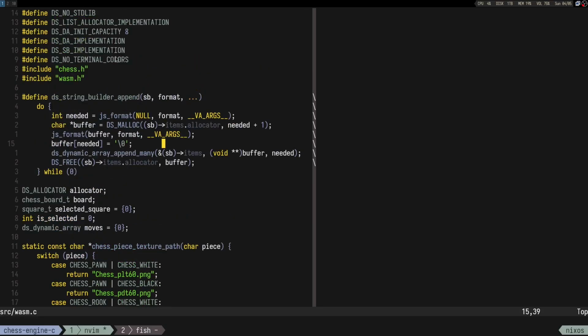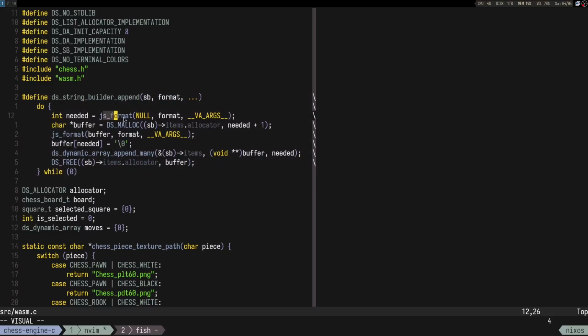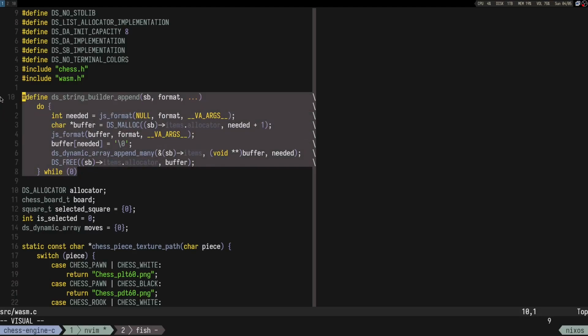And because we also need to use SB or string builder and string slices and so on, we need to define an implementation for string builder append, but we need to use JS format instead of VSN printf. So I think it's fine to keep it here.